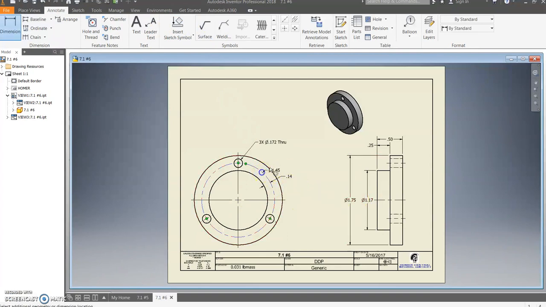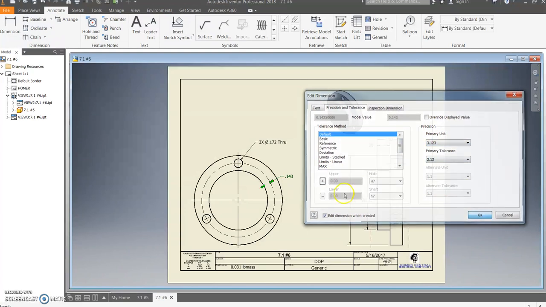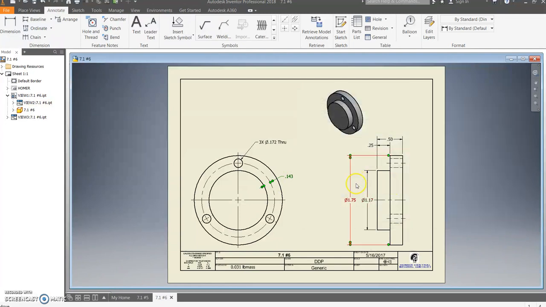You could also dimension the diameter on that one, or you can try and play around with it and see if you can get an actual radius to show up instead. So you might be able to do something from the center to here to get some sort of radius dimension. Okay. But something like this would be fine. I'm going to bump that one out to 3 decimal places as well. Okay, so I know that that's offset right there.